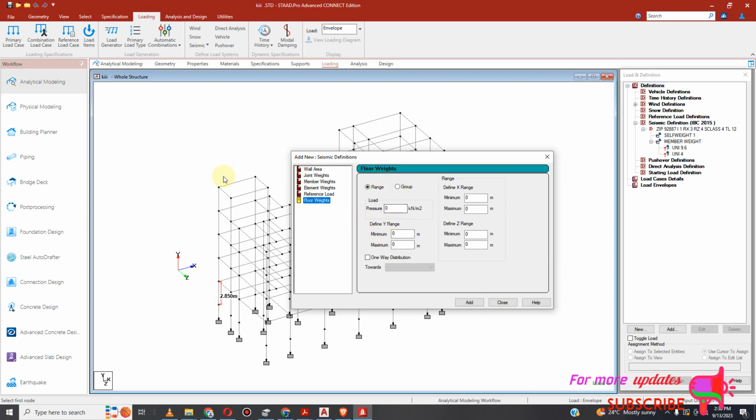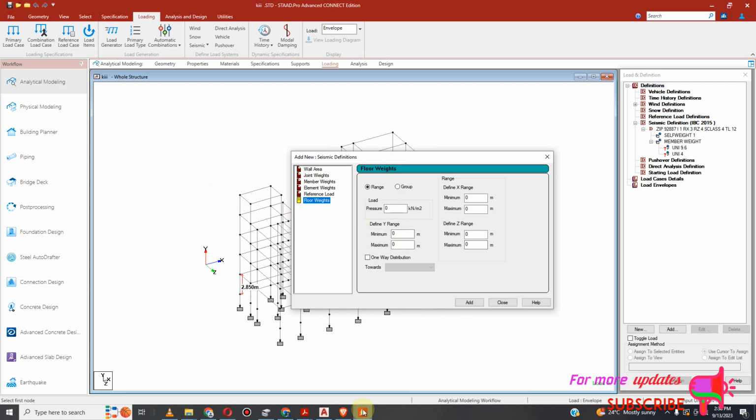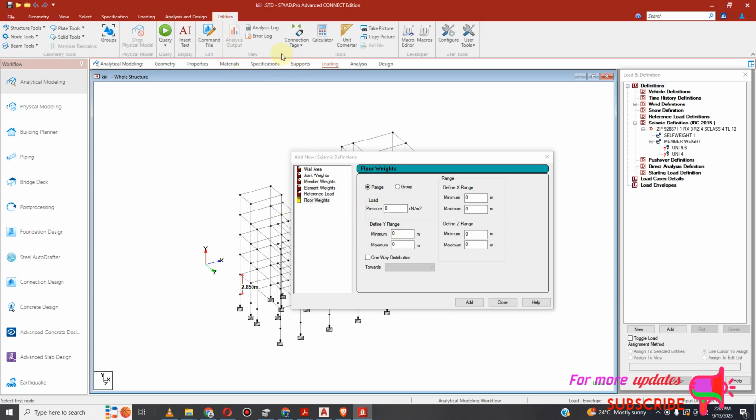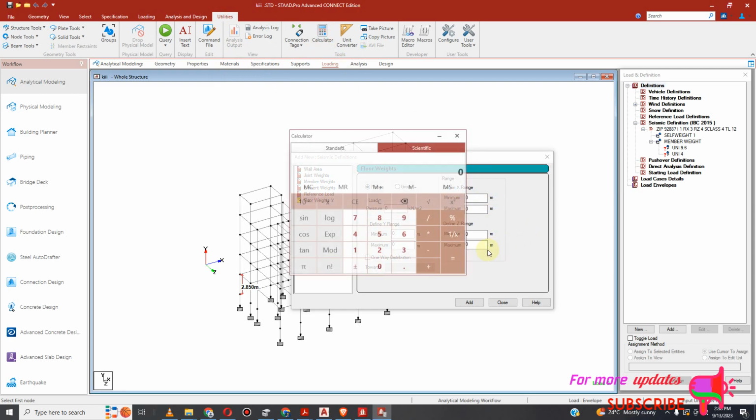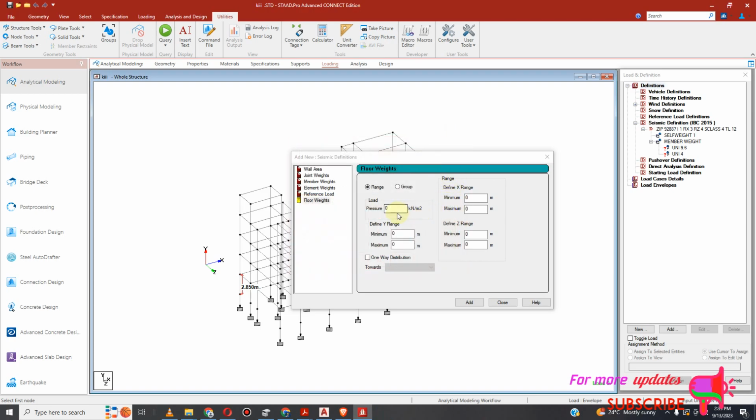Then I will add my floor loads for my slabs. So let's go back to our calculator. I'm using a slab of 150, so 0.15 meters depth, and then I will multiply that by the characteristic unit weight of concrete, 25, which is 3.75.